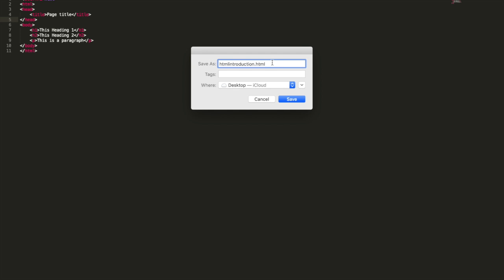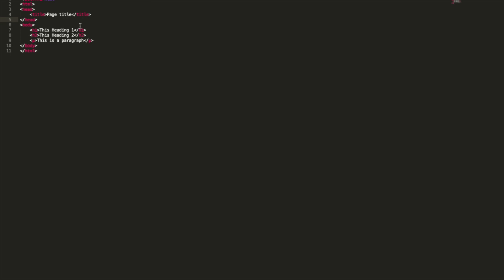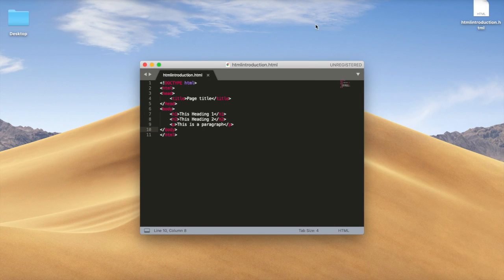So this file name is HTML introduction and the extension is .html. If you save another file like xyz, then the name would be xyz.html. Okay, now save it on the desktop. So finally this file has been saved, and right now we will go to the desktop.